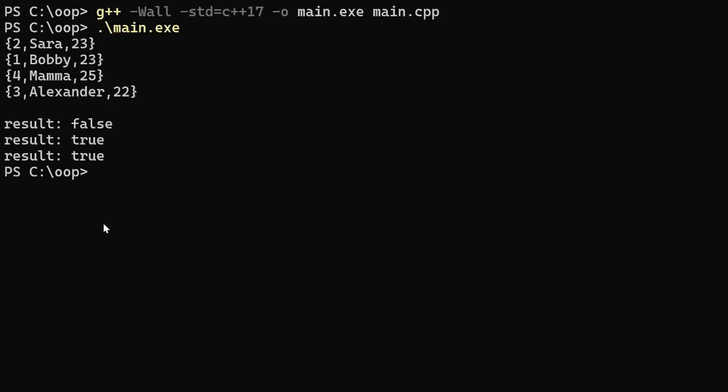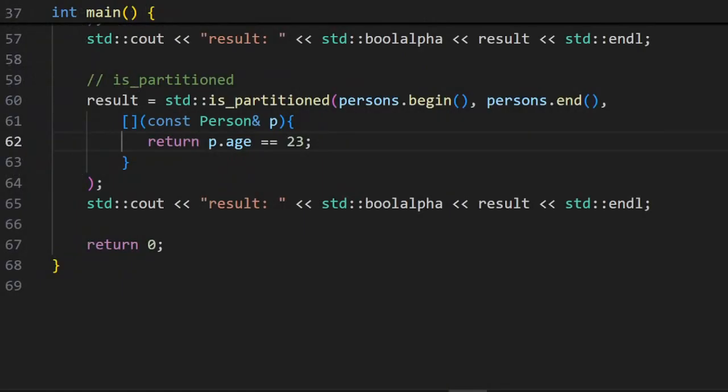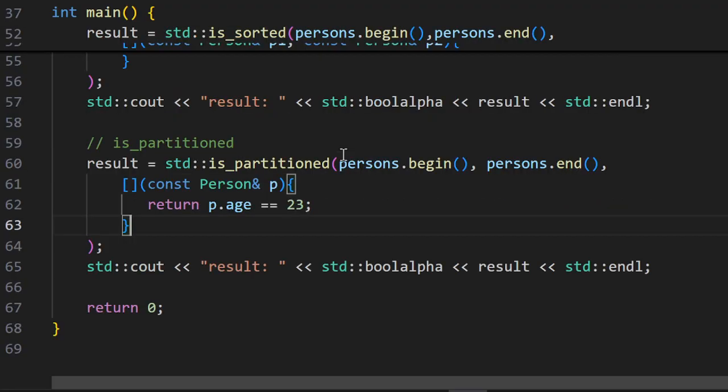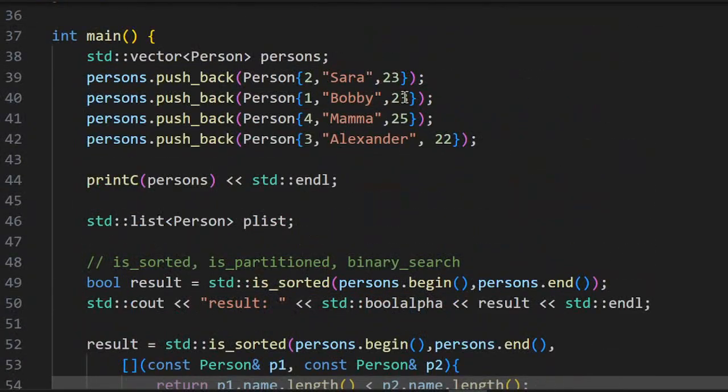So now you can see the expected outcome here. The value is true. So this is partitioned with respect to the condition satisfied, I mean s being equal to 23. Or you can also check, for example, if you want to see whether the name length is less than or equal to 5 and the age is less than, let's say, 24.